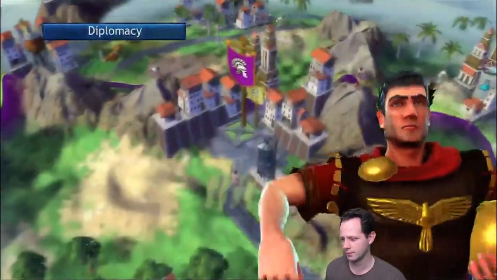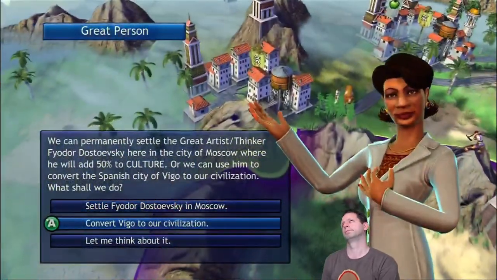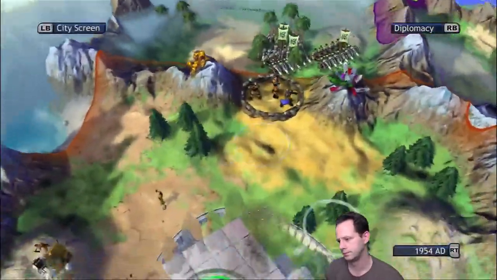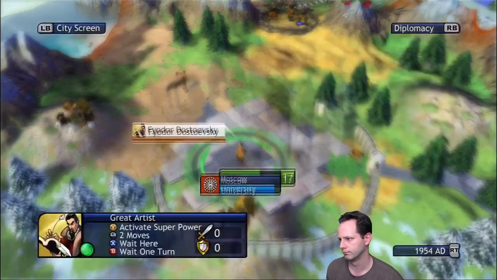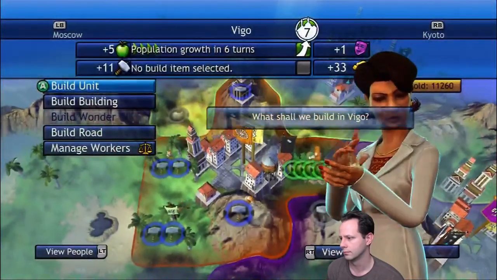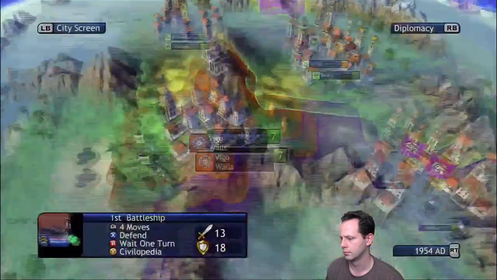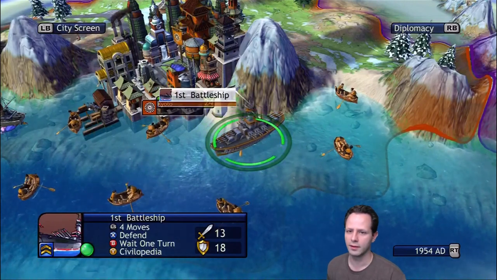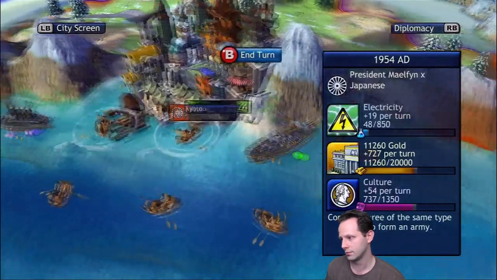Dude, what? Was that an artist? Oh, man. Well, it's better than nothing. Man, this has been the most unlucky I've ever been with great people. Normally, I at least get a scientist I can plant or something like that. I mean, I haven't gotten one the whole game. It's pretty bad.